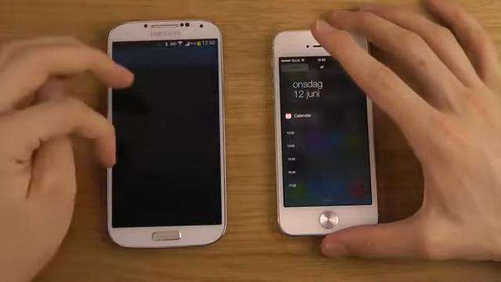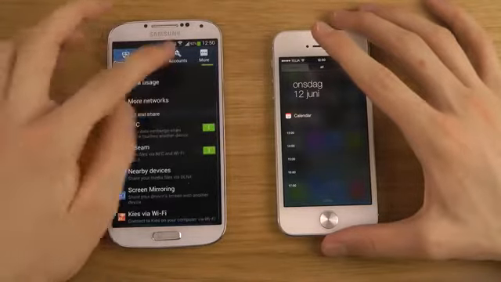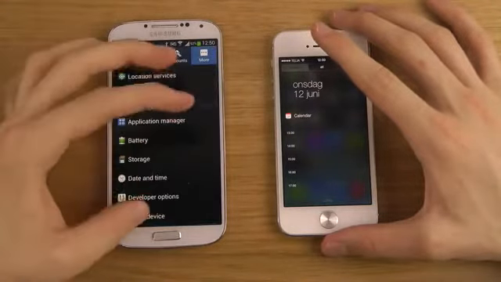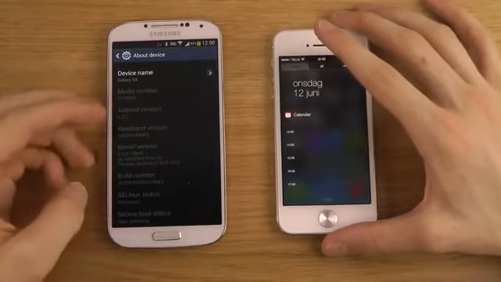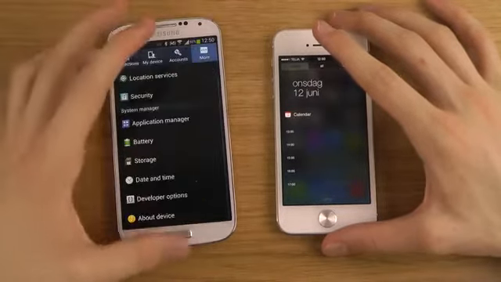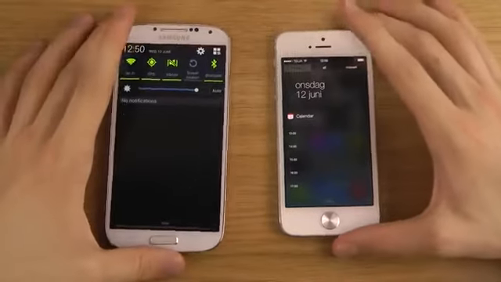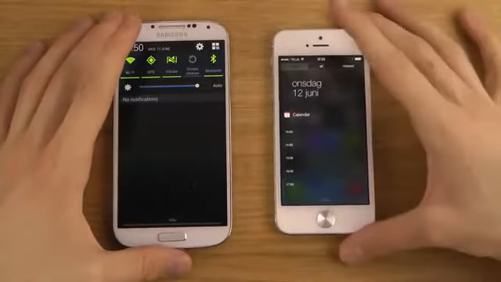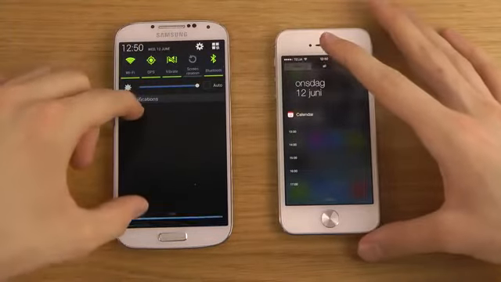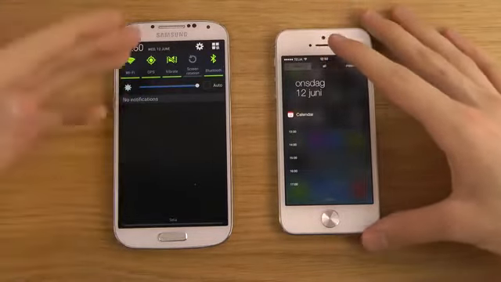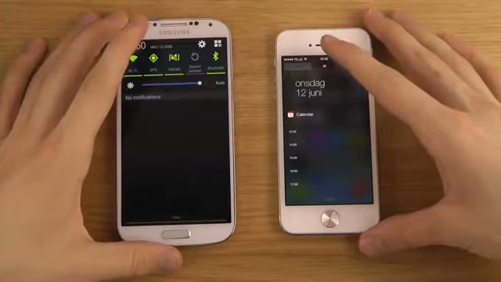So I can also show you here what kind of version of Android that I am having. I am currently having the latest version of Android 4.2.2. I did install the latest update also. So one thing that's different here is when we swipe down here, you have a little bit more of a clear view. Personally, here you will see all your notifications for different apps, people trying to call you and things.